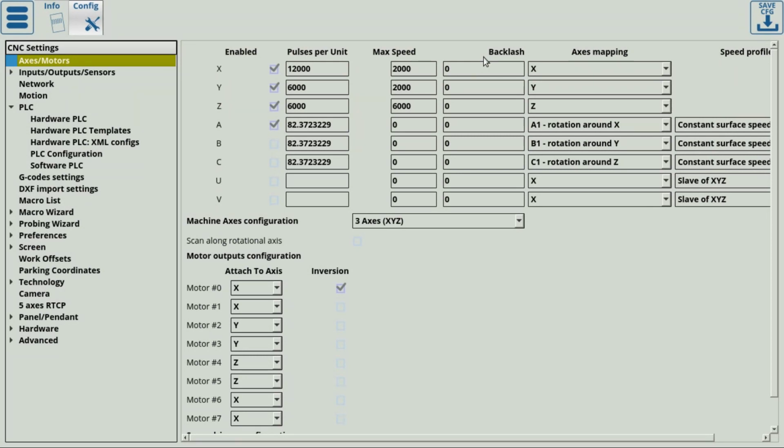So you can see that this will be an issue if, for example, we have sent a movement command. The software thinks that the machine will begin moving immediately, while due to backlash there will be a little bit of play involved and we will be losing some pulses. And this turn, or this value, is defined as backlash, and it can be accounted for in this very setting within the Axes Motors tab of the myCNC settings. After you're done with all of this, you can press the Save button, and your setup for the Axes and Motors will be complete.